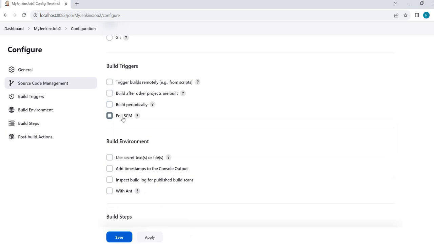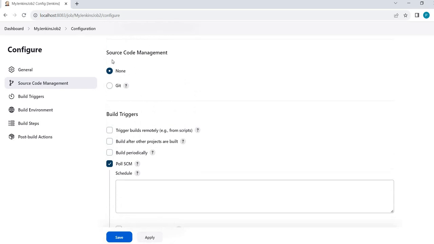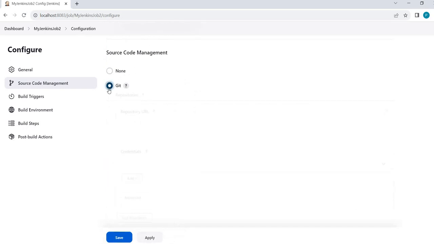Poll SCM. This is where the job gets executed as soon as a developer checks in the code to the source code management repository. So let's understand what poll SCM is. Let's say you have defined your Git repository here.